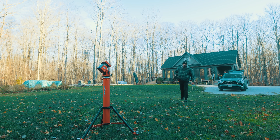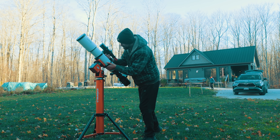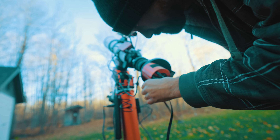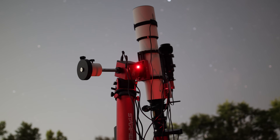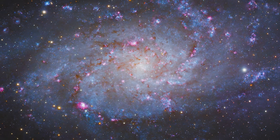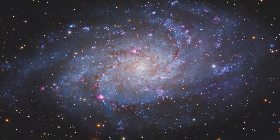One thing I did find a little odd in the documentation for the AM5 is that it lists the maximum practical focal length as 900 millimeters for a strain wave mount. I haven't heard much of this limitation in the real world, and I know that a lot of people are mounting their 8-inch SCTs on an AM5 and getting successful images. Personally, I've successfully used the AM5 for deep sky imaging on refractor telescopes in the 500 to 800 millimeter range. The following image of the Triangulum Galaxy was captured using a 115 millimeter refractor on the AM5 — the tracking looks perfect, and this mount gets a lot of use.